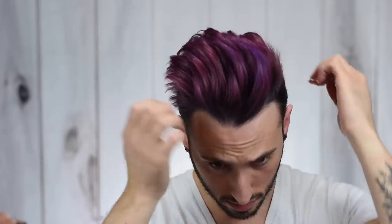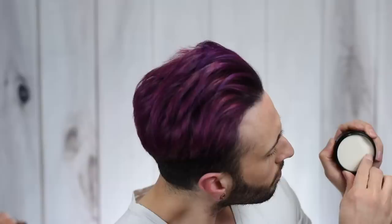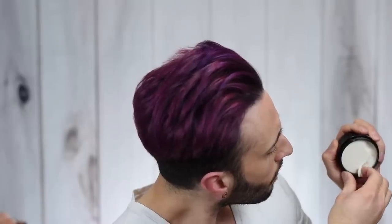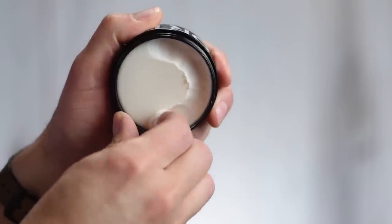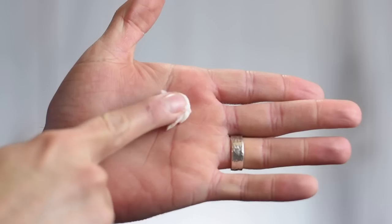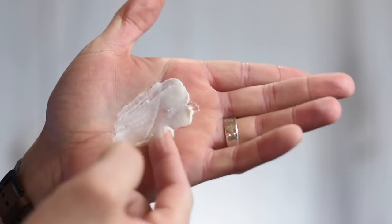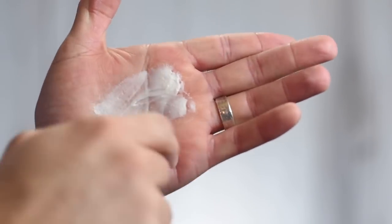As aforementioned, we're starting out here with freshly washed, blow-dried hair that I have pre-styled with the Daily Hair Serum. And then we're going in with my typical about a dime-sized amount of product for this hair length. Now, as you can see from the scoop out of the jar, first of all, you don't have to heat it up with a blow dryer to get it out of the jar, so that's exciting. It is definitely a much softer and easier to work with scoop.